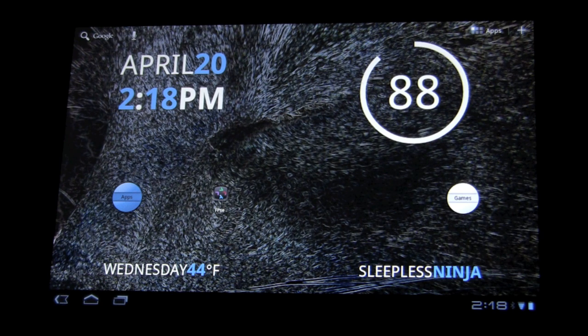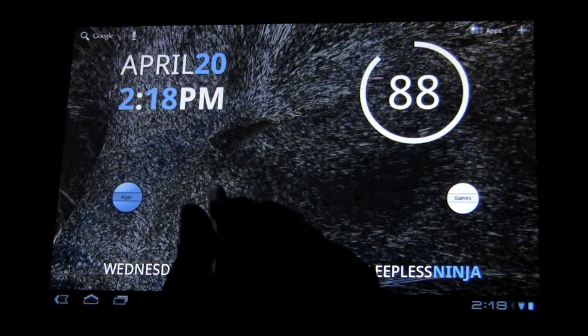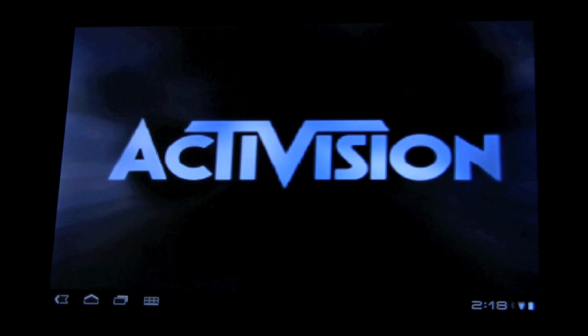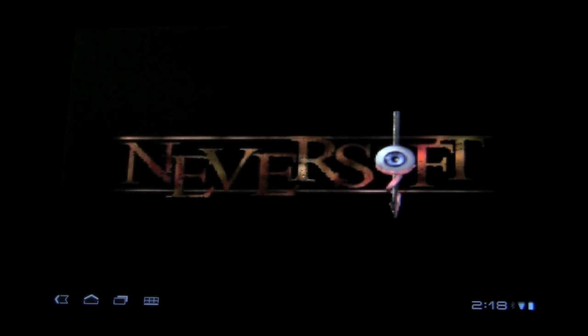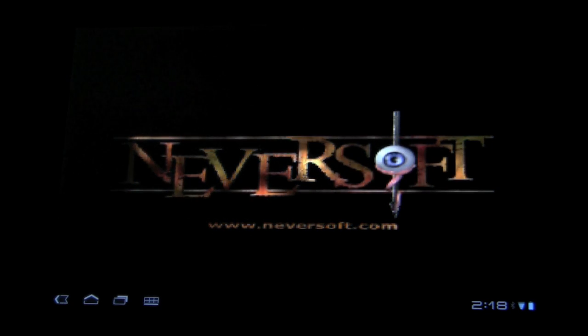Getting started took over a day — well, maybe three or four hours while doing other things. Here it is on screen: it boots up and here's a list of the ROMs I have. Not all of them are working but most are. We'll start with Tony Hawk Pro Skater, the original. What's nice is you can actually burn your PlayStation discs on your computer and make an image out of them — that's what I recommend most. Tony Hawk is loading great.